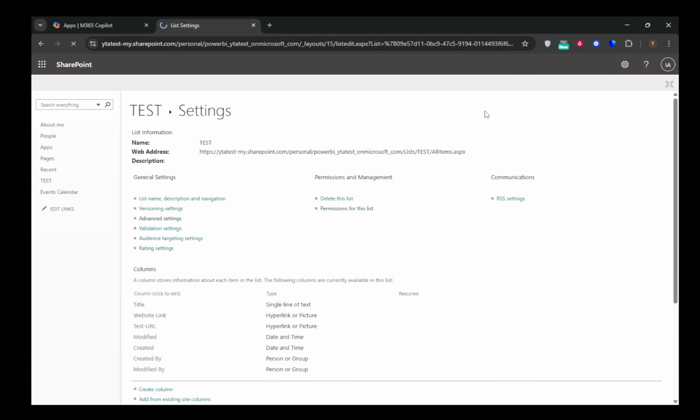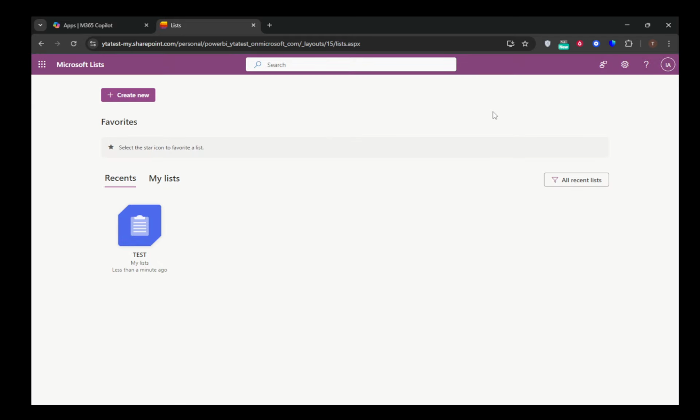This is a handy feature, because if you change your mind, you can restore the list from the recycle bin, as long as it's within the retention limits. Retention time varies depending on your organization's settings, but it typically allows a safety net period for any potential restoration needs. It's important to note that we're discussing the modern experience of SharePoint Online here.